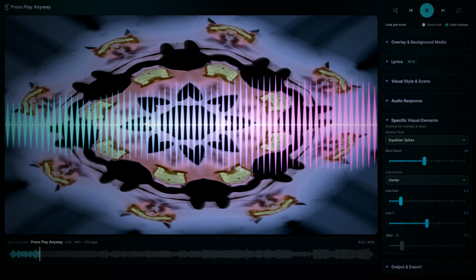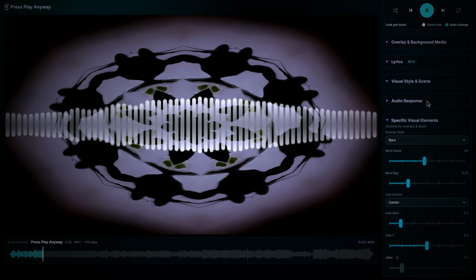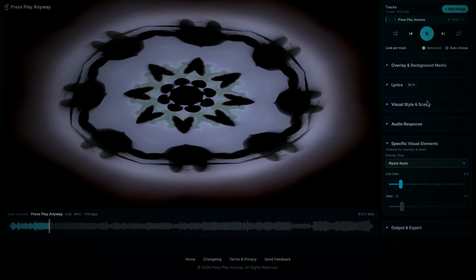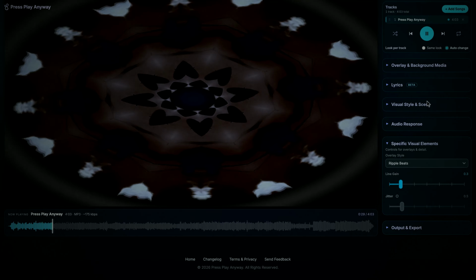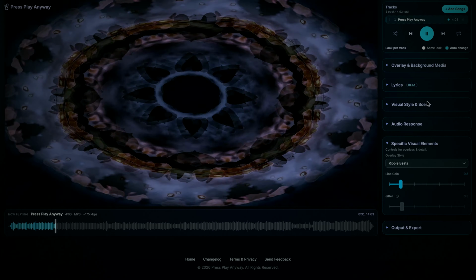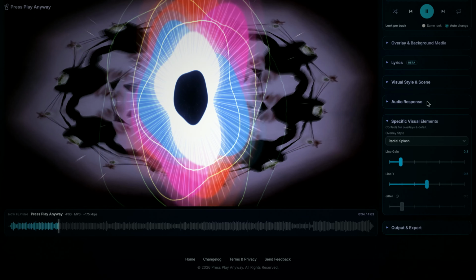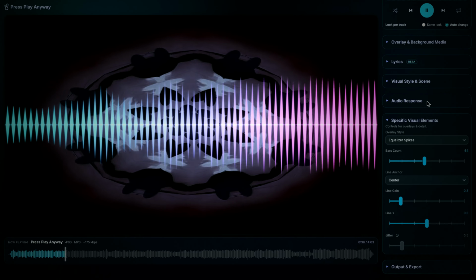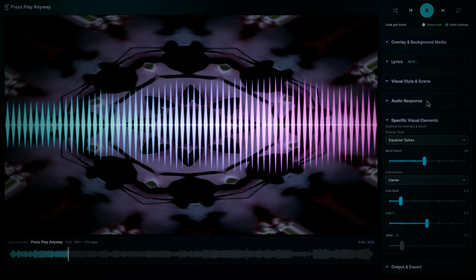Now let's choose the visual. Browse the available presets, select a style from the visual controls, or use Inspire Me to explore a different direction. Each option changes the appearance of the visualizer while keeping it connected to your music. Try a few styles and play the same section of the song as you compare them. When you find a direction that fits the track, keep it selected and move on to the response controls.